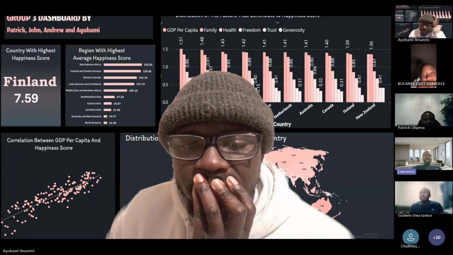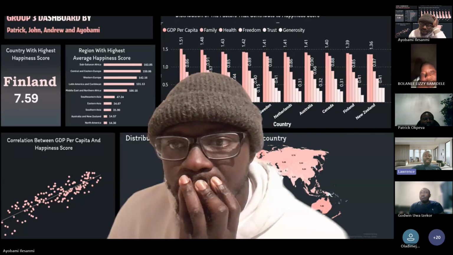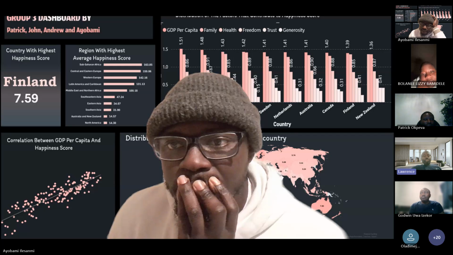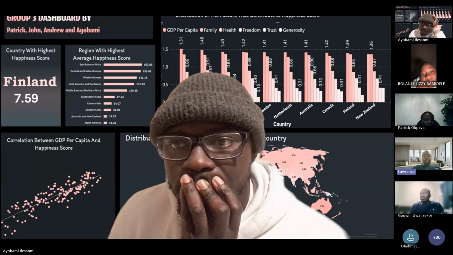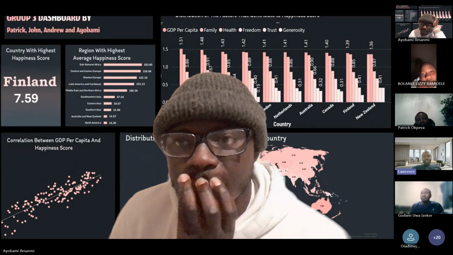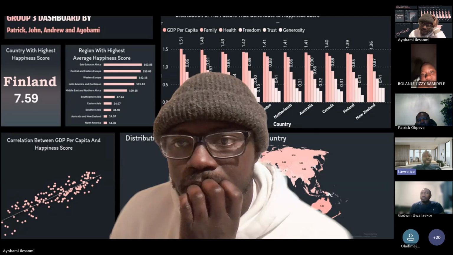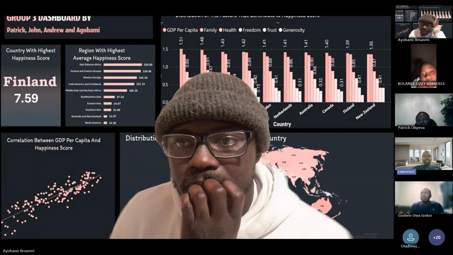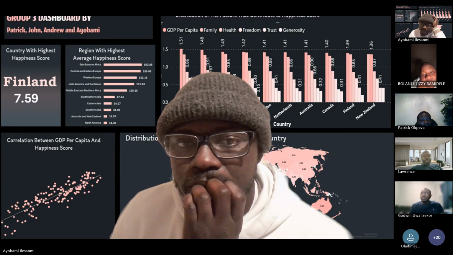And then the loan grades, you categorized them by letters, but you didn't tell us the basis for the categorization. So it's very important that you carry your audience along when you are doing a presentation like this. There are people who are here for the first time, who are new to data analysis and all of that. So it would be nice to accommodate such persons. So overall, it's a good performance. Thank you very much.